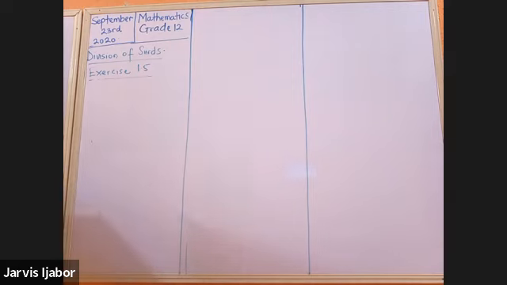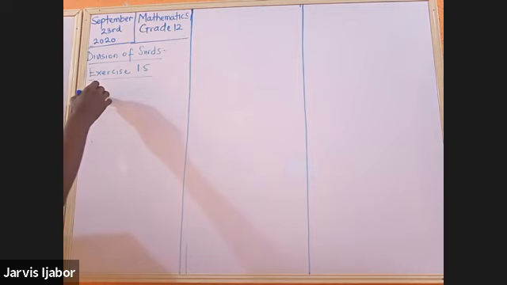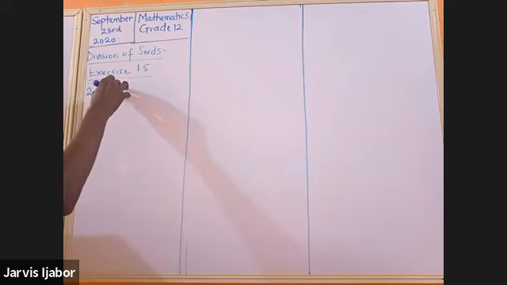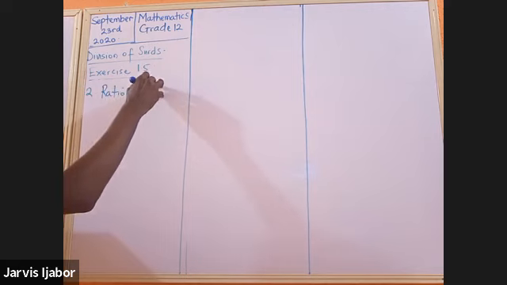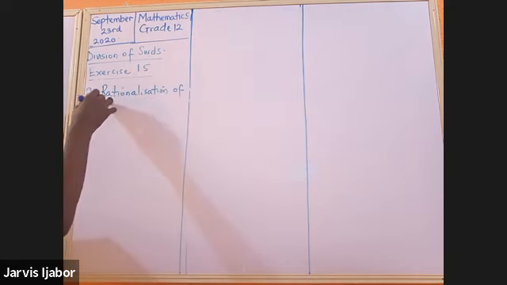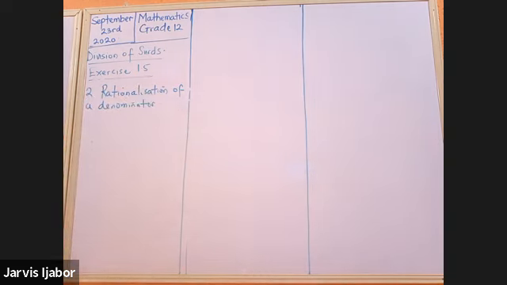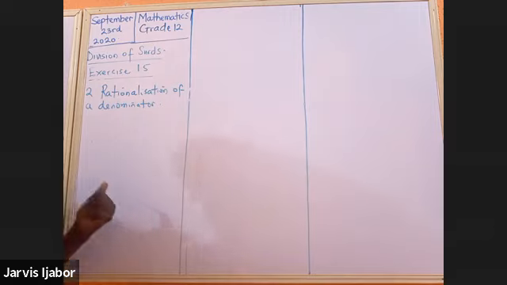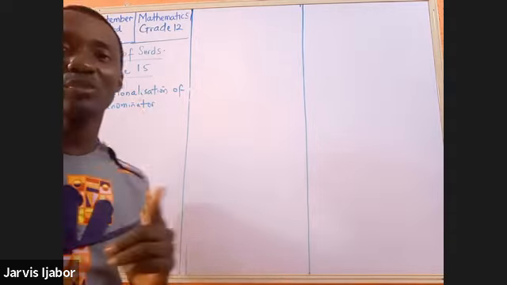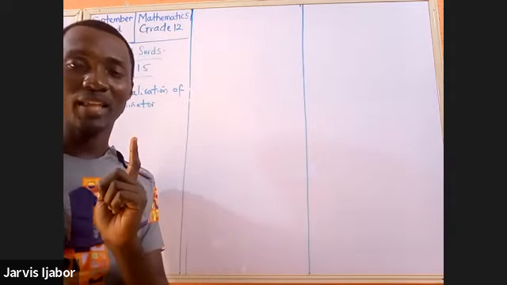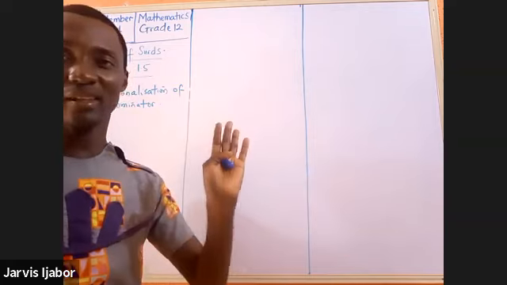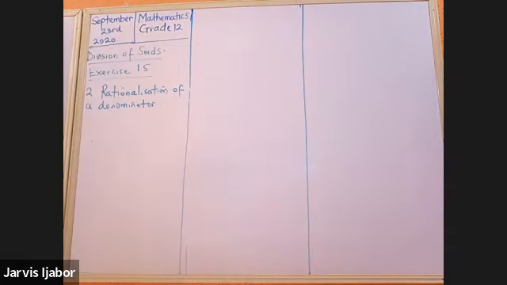All right, so now in question 2, we'll be looking at the concept of rationalization of a denominator. I hinted that in the first question when I was solving, when I made a statement that the objective of division of surd is to ensure that the denominator is a rational number. That is not root 2 or root 3 or anything. So let's look at question 2, for instance.